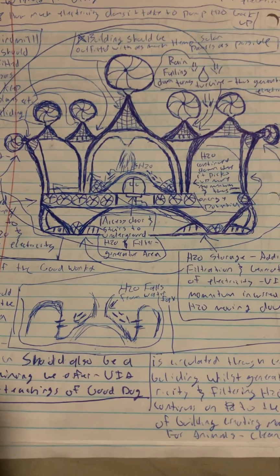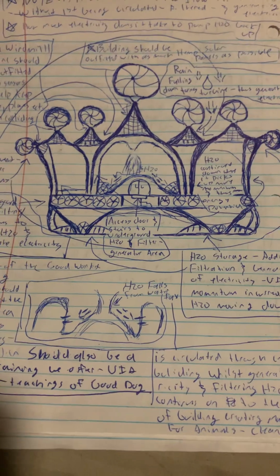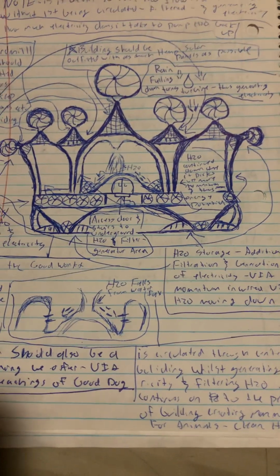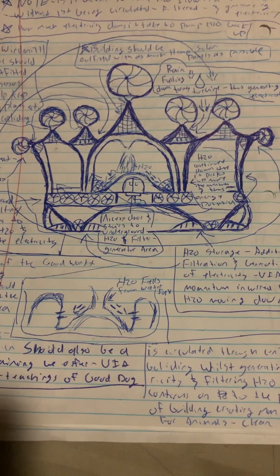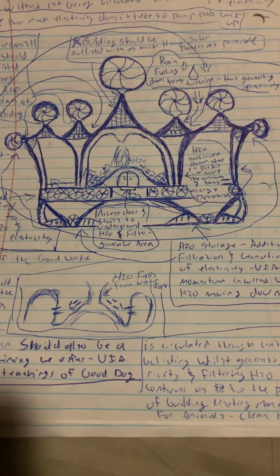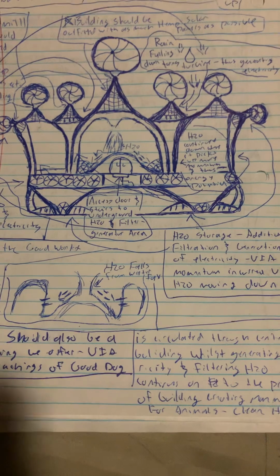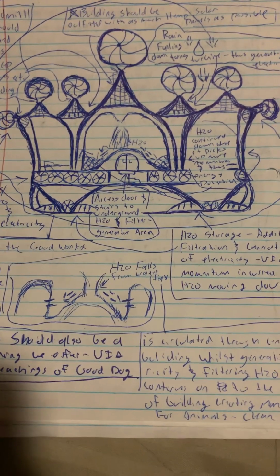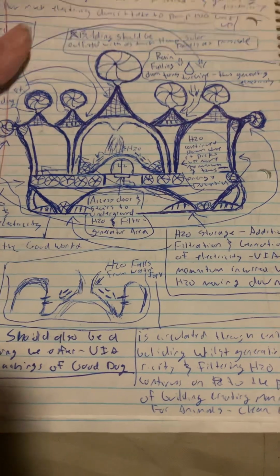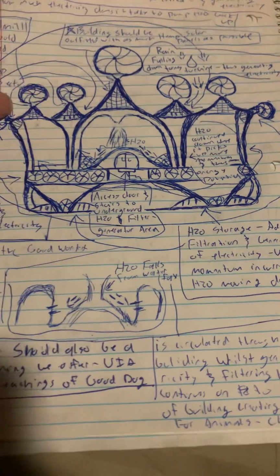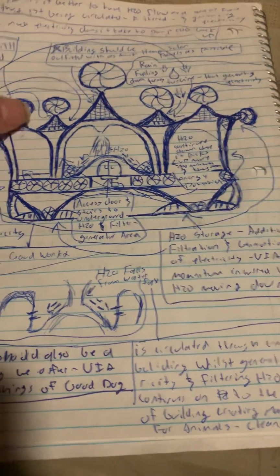So this is an idea for a revision of the idea I have for the animal area slash sanctuary. This particular design is going to be very conducive for elements or atmospheres or areas like the tropics, like in Florida or other areas of the world that have a lot of sunshine, wind, and water. Because right here we got the windmills for the water, the windmills for wind generation.